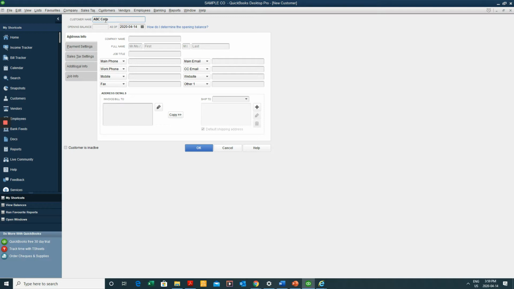We'll just give it any kind of name. Put the company name here. I like only leaving it up here and down here, because if I put the company name here, what happens is when we write checks, it'll show up twice. So I only put it in those two sections.